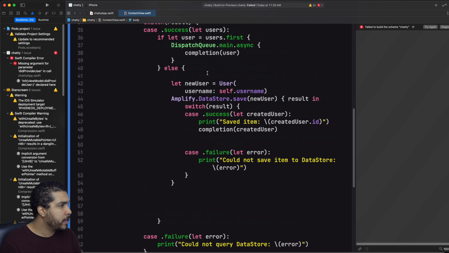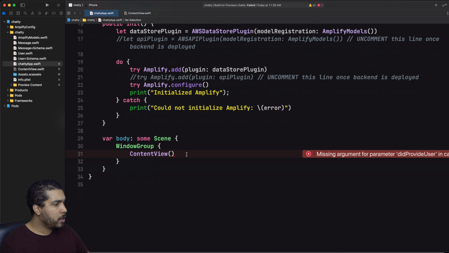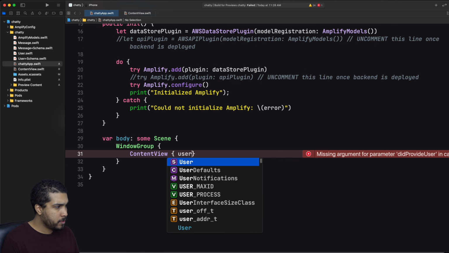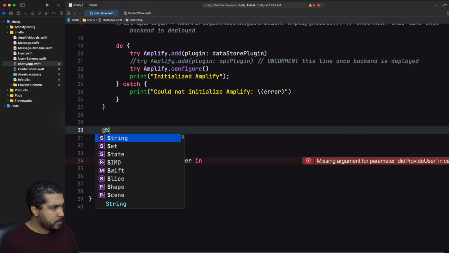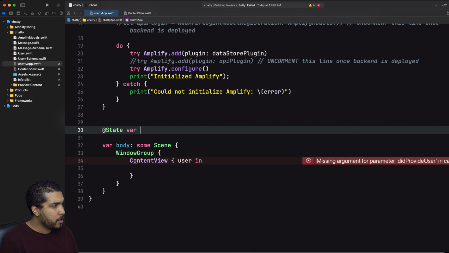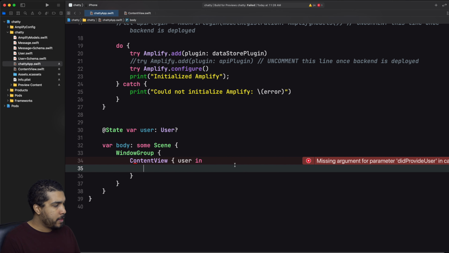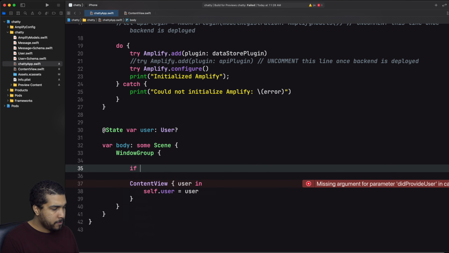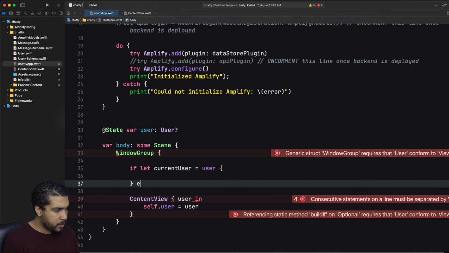So let's go ahead and go back over to our app object, and when we log in, we have a user in like that, and what we'll do is we'll have an at state object or at state, I think, var user is of type optional user like that, and then we'll say self.user is equal to user, and then we'll say if let current user is equal to user, else.